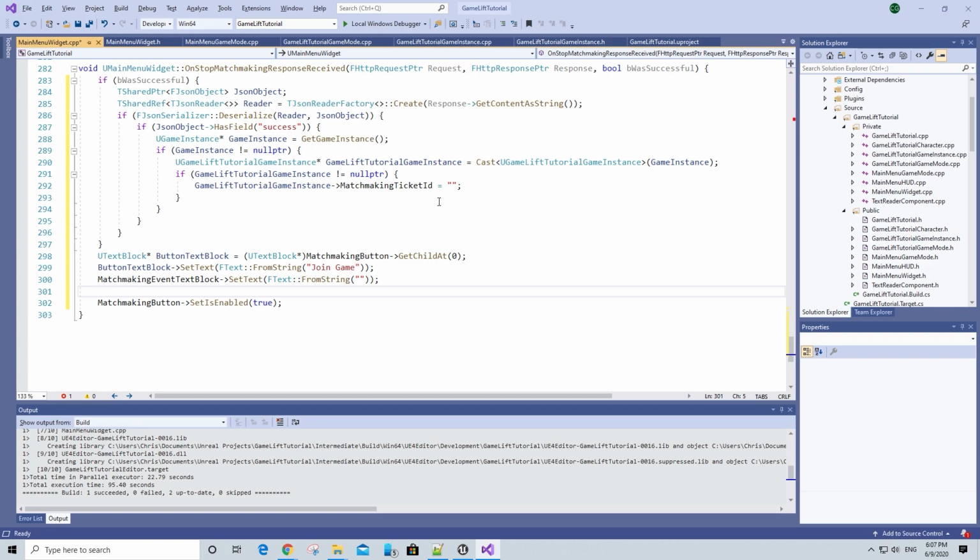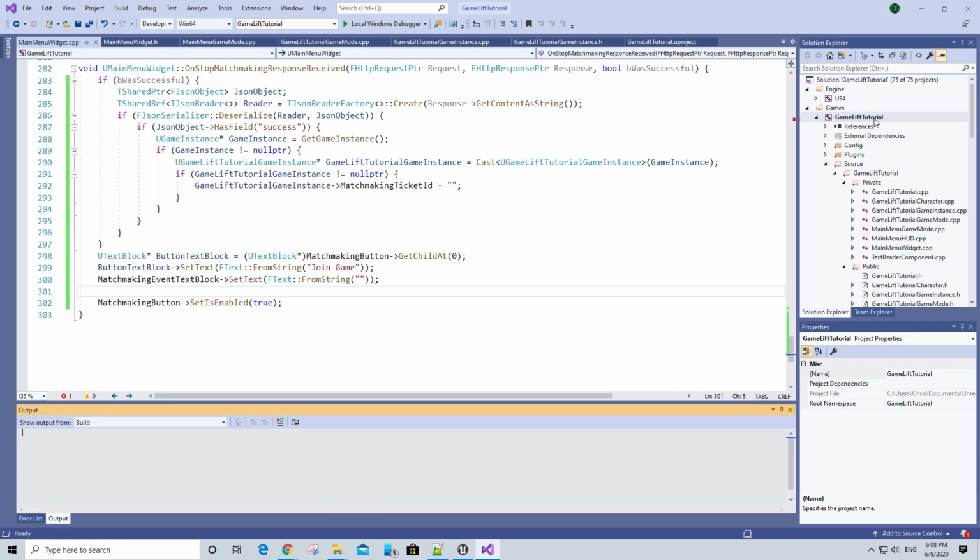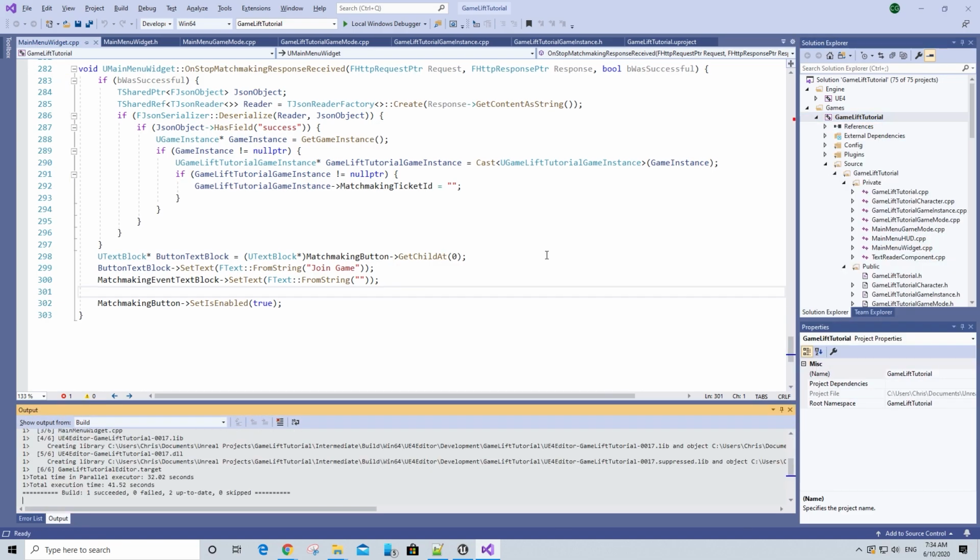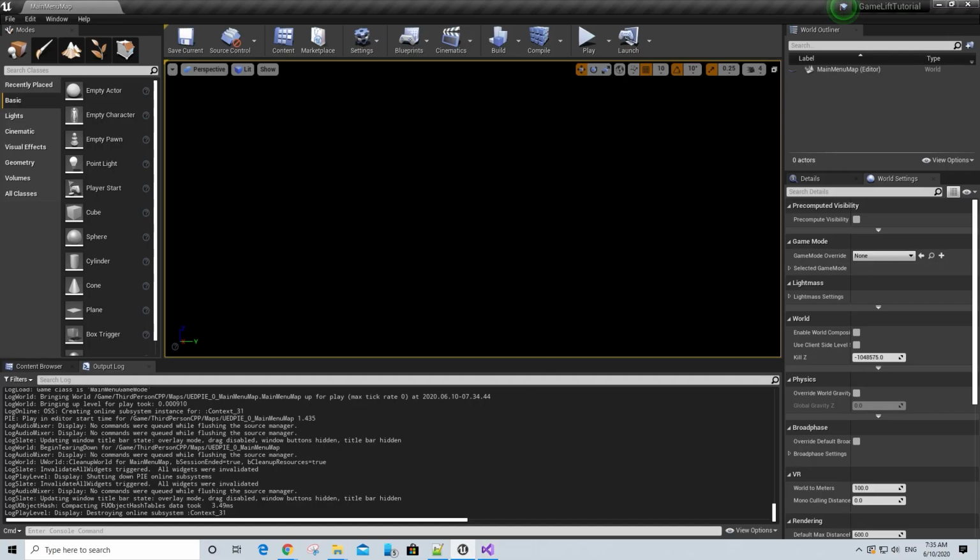There is so much flexibility with how you could write this entire project. So with that said, let's actually compile our project. So right click it and select build. And once your project is finished compiling, let's go back to Unreal Engine so that we can test these new changes.